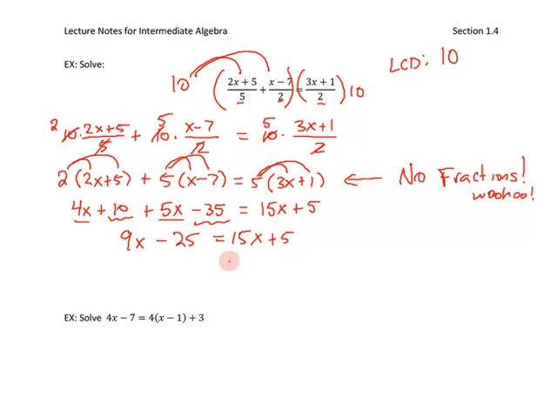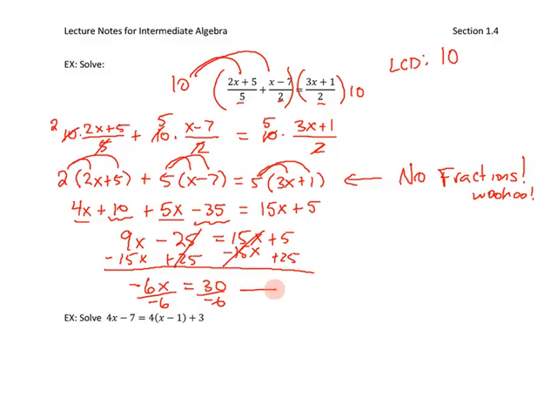Now, I'm going to start pushing you ahead a little bit here. Let's do both steps in one. Let's move the 15x to the other side and the 25 to that side. So I'm going to do 2 steps in one. I'm going to subtract 15x from both sides, line them up, and I'm going to add 25 to both sides. I can do in 2 steps what I used to do in one. 9 minus 15 is negative 6x. The 25s subtract out. So that equals 30. Negative 6x equals 30, just by moving things around. Now divide both sides by negative 6. The double arrow means implies, so that implies that x is equal to negative 5.